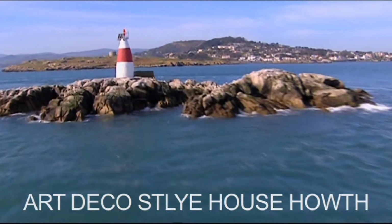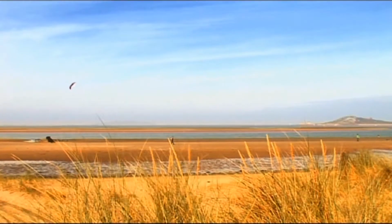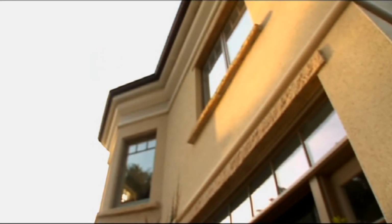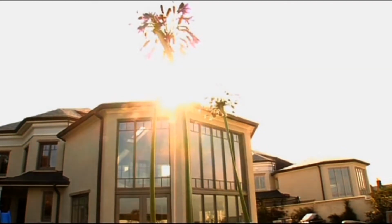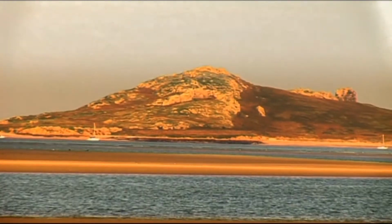Dublin city's coast is an oasis from the business of fast city life. It is everyone's desire to spend time along the beautiful beaches, stretching all the way from the south to the north of the county. This week I am visiting an expansive, glamorous home for the super rich. This dream home, designed by architect Ian Smith, incorporates fabulous views of the Howth Peninsula and Dublin Bay.